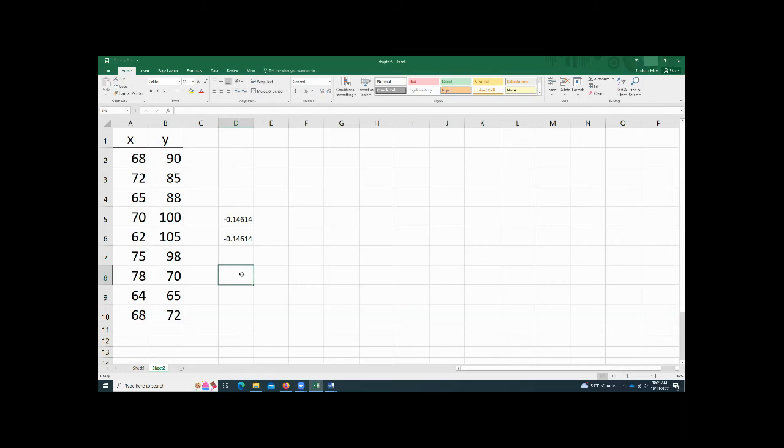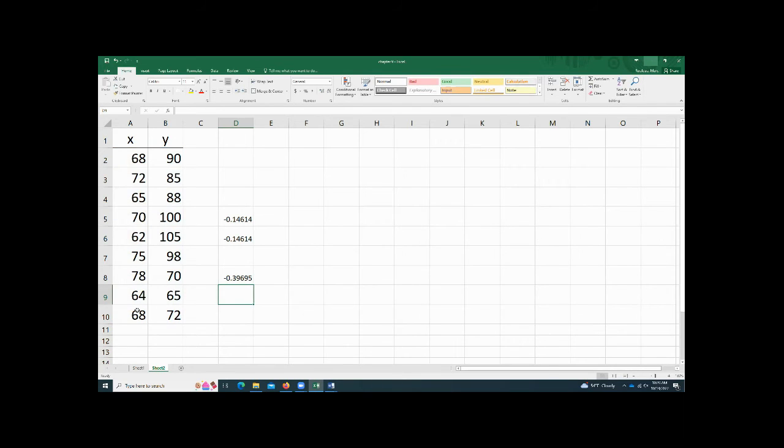To get the slope of the regression line, click a free cell, type equals, then SLOPE, double-click when you see it. This time, highlight the Y column, enter a comma, then highlight the X column, then enter.